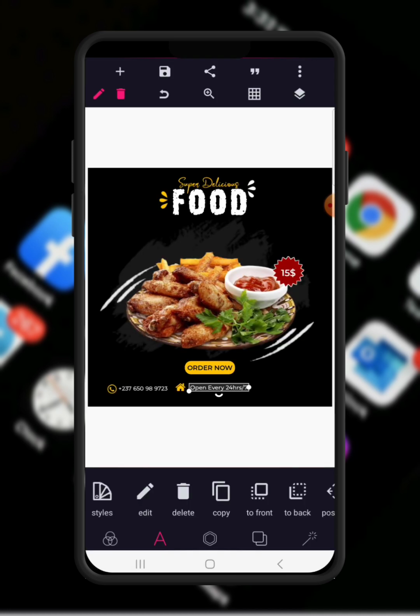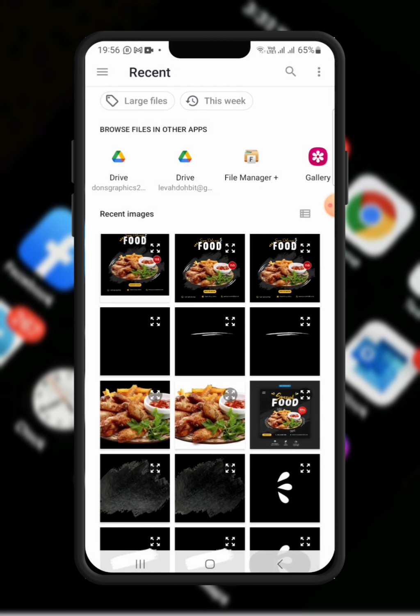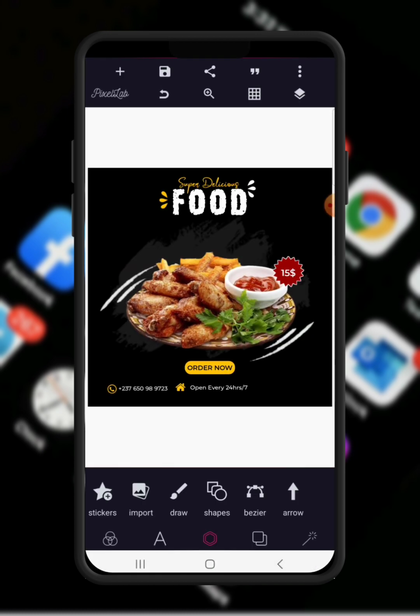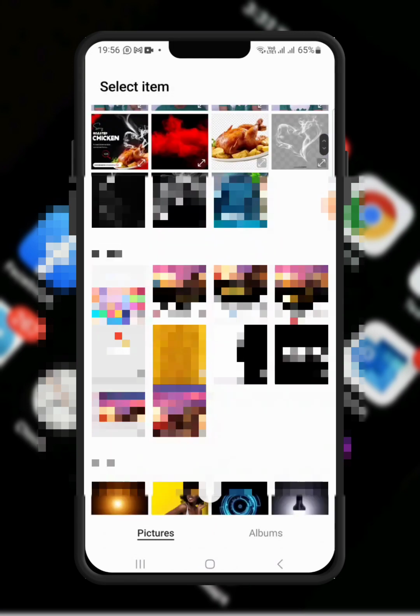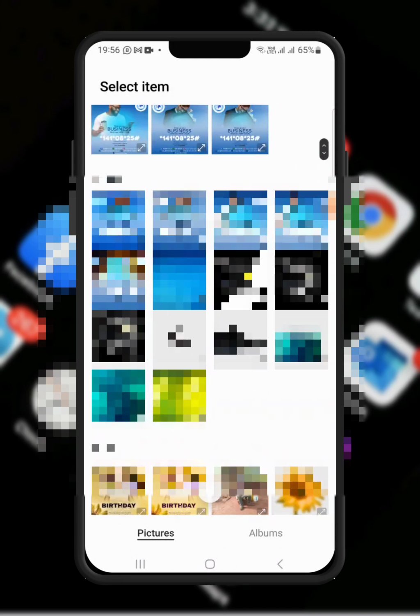Okay, good. Now it's also important to bring in these food brands. All right, before I bring in this other element, I want to explain something here, guys. These food brands always have their website where people can place their orders. So it's always necessary to include their websites in your design. So I'm going to bring in the web icon. I have it here in my file. I'm going to bring it into the design.